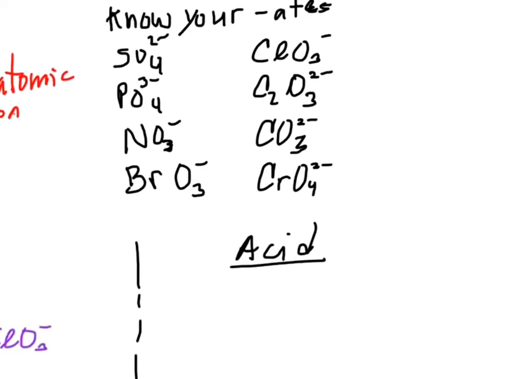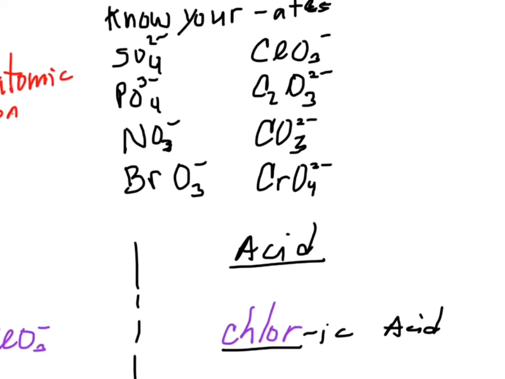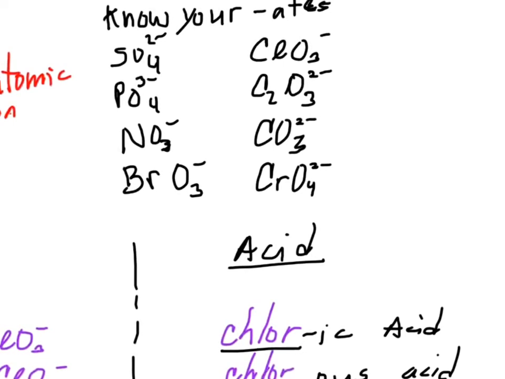As you're looking at naming for the ions and the acids, if you have ClO3, hopefully you remember that's a chlorate. To name the acid, it's just chloric acid. An easy way to remember that is, I ate too much and got sick. So ate and ick: whenever you have a chlorate, it's a chloric acid. And for -ite, or ClO2 minus, all the -ites have one less oxygen atom, so it would be chlorite. And the acid would be called chlorous acid.